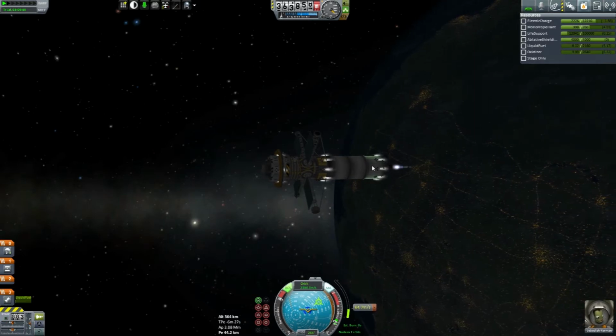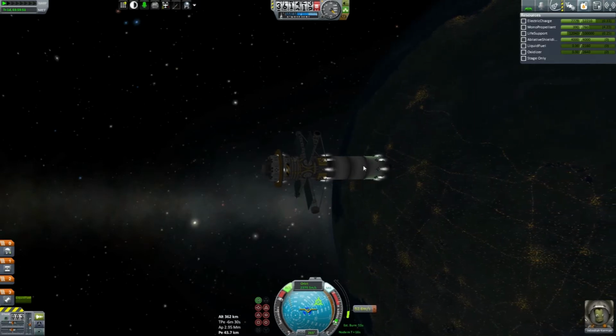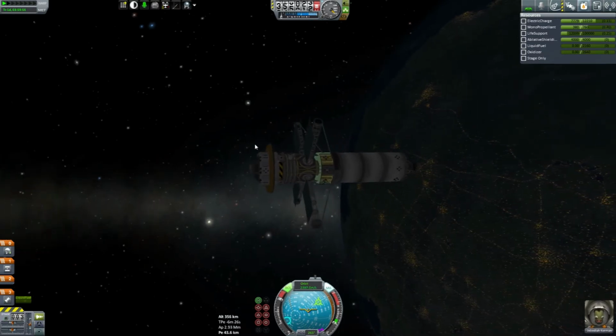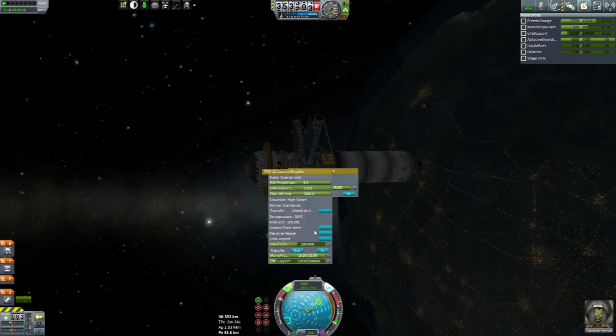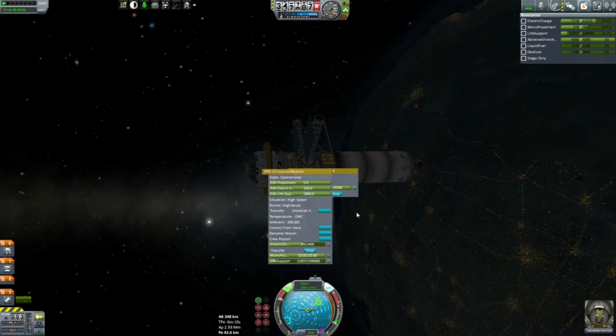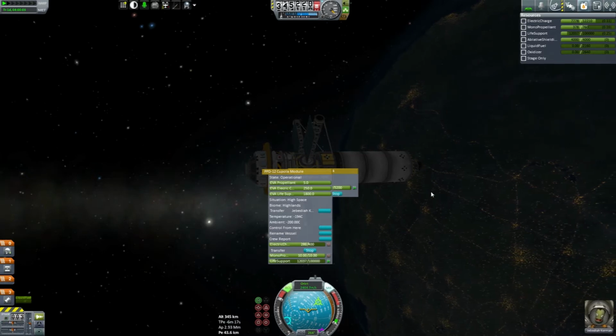That makes the apoapsis much more manageable. Alright, and we can do... Alright, there's no point in that. That's just a waste of time and energy. Transfer in the electric charge there, and make sure that this cupola module will be ready for re-entry.